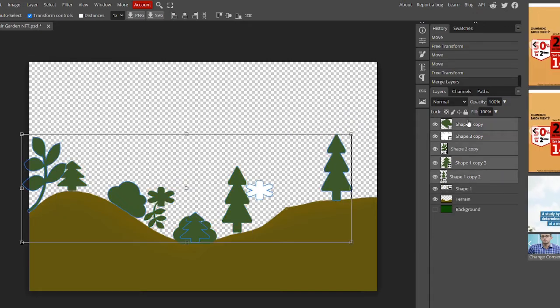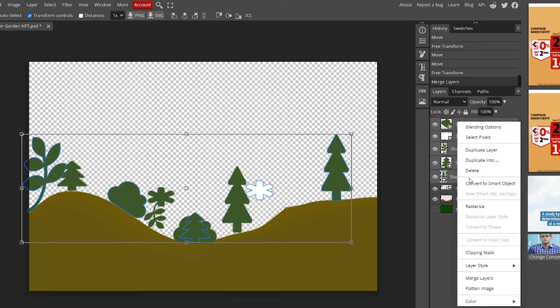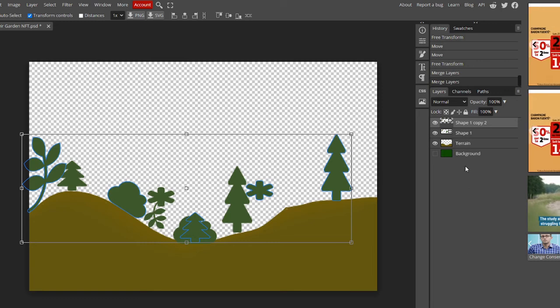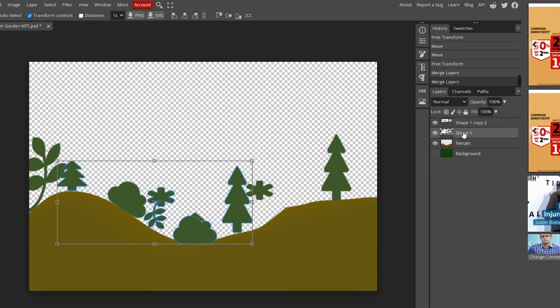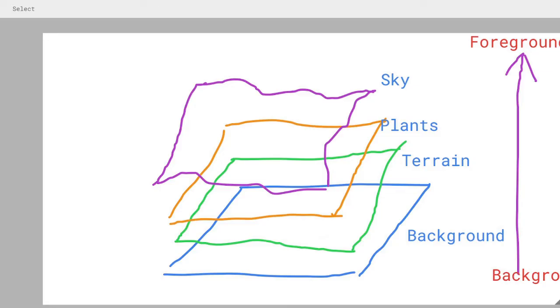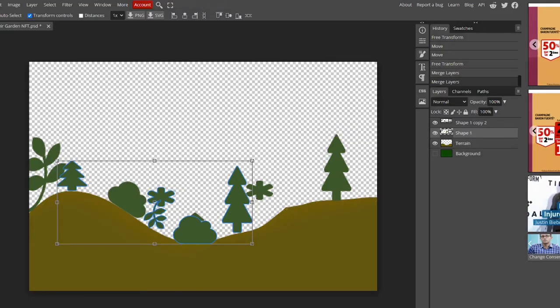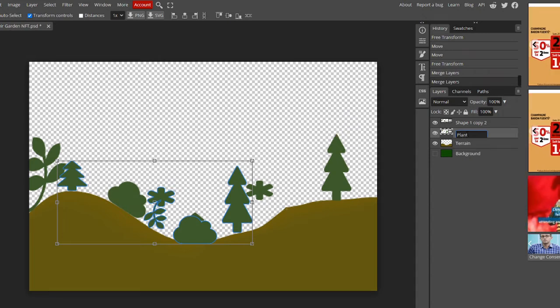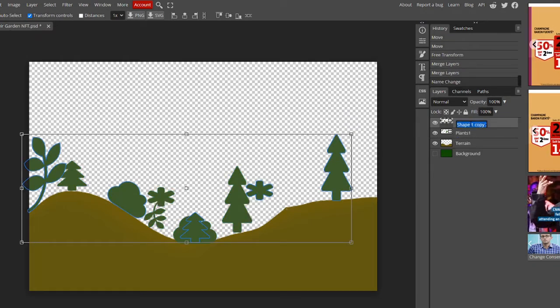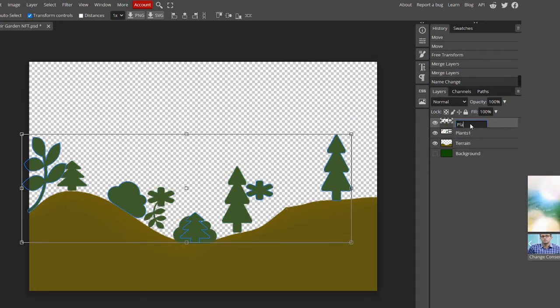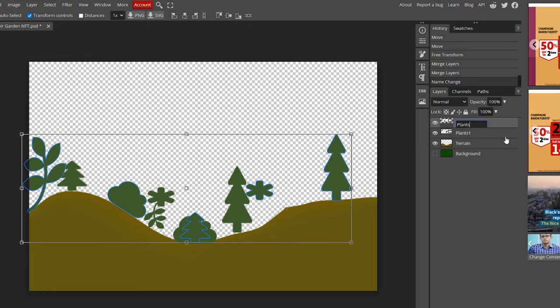Okay, we have our two different configurations. Okay. Let's give it a name, plants. Number 2.